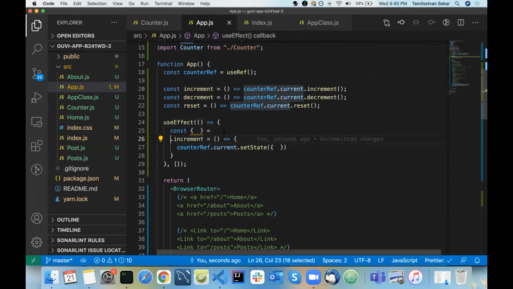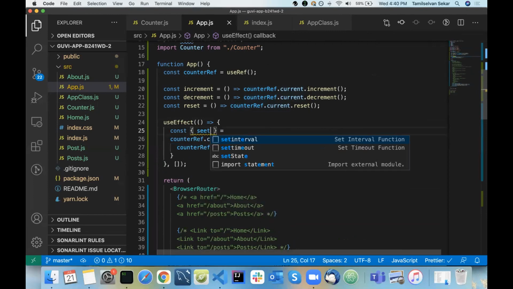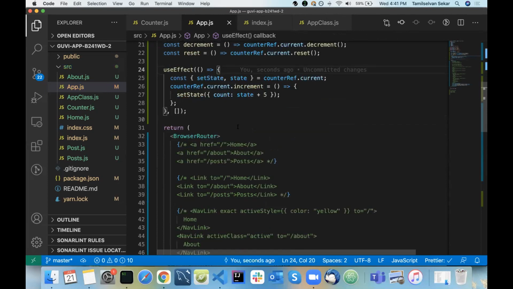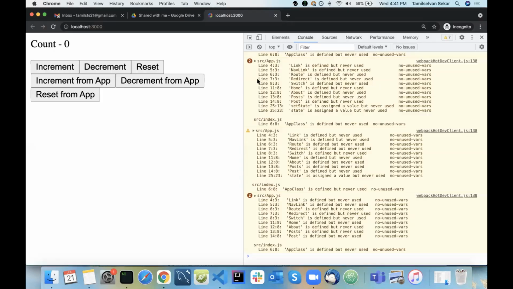Here I'll use setState and my state from countRef.current. So here setState, and my count equals my state plus 5. I just modified the increment function here.